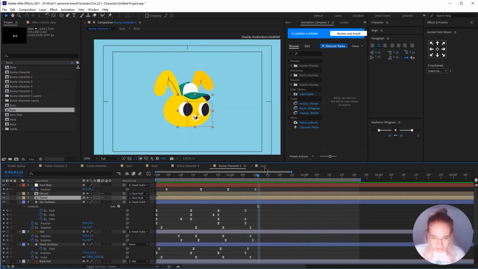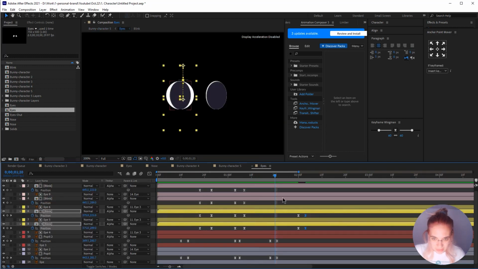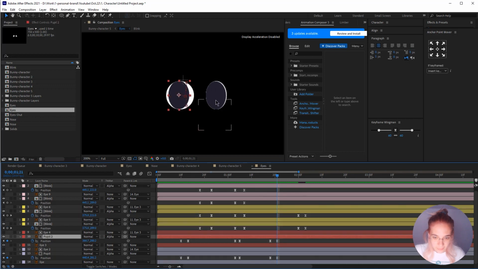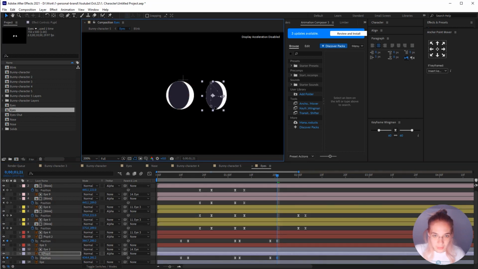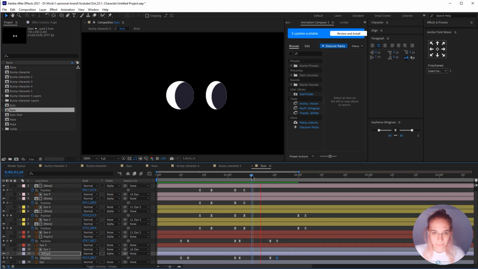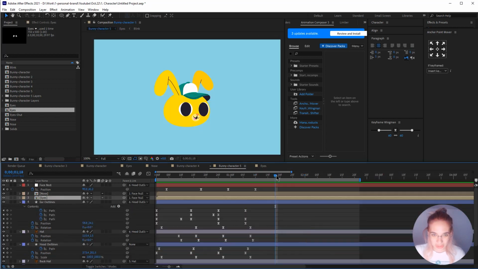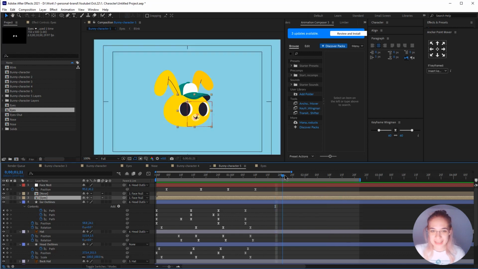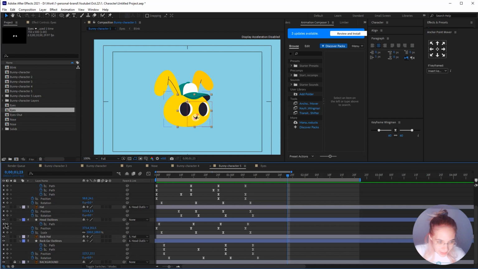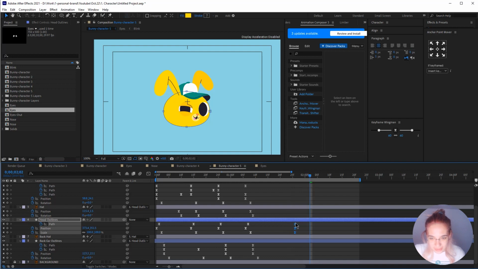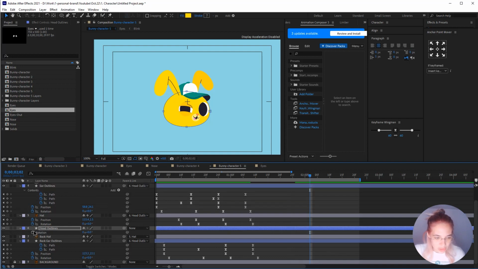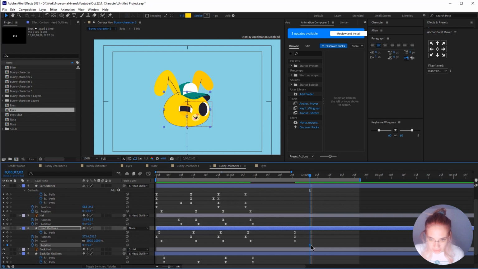Okay, let's just change the position of this eye because it's too black right now. This one. Yes, okay. Boom, boom. Okay, great. So let's see what we just created. Okay, great. The last thing that I'm going to do would be to add some keyframes for the head. So just select, add keyframes here. And I think at around this time, oh, we need to add a rotation too. So add rotation keyframe.